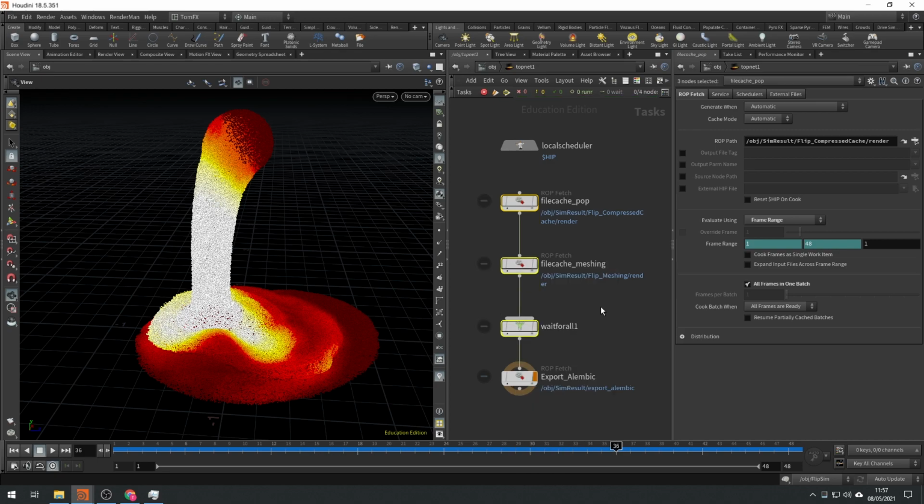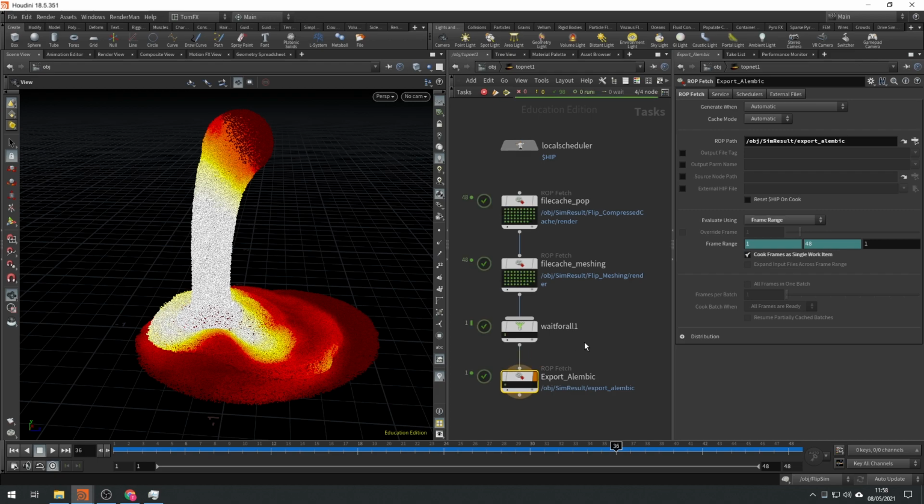Dirty this node, Shift D if you want to, and then compute, Shift V. As you can see, it doesn't render the files again. It's because on each node the cache mode is automatic. So if it finds files in your folder, it will consider that it's okay, all is rendered. So if you want to re-render, you have to put in write files.